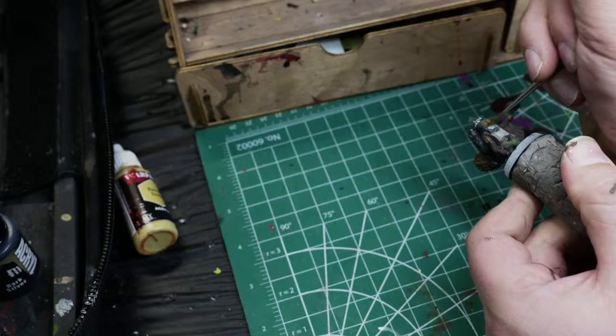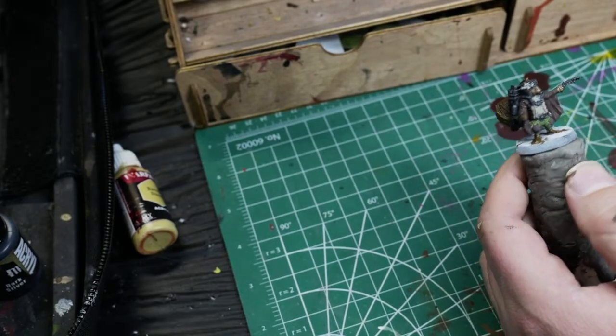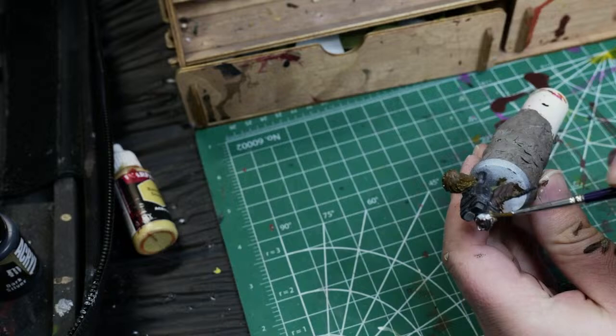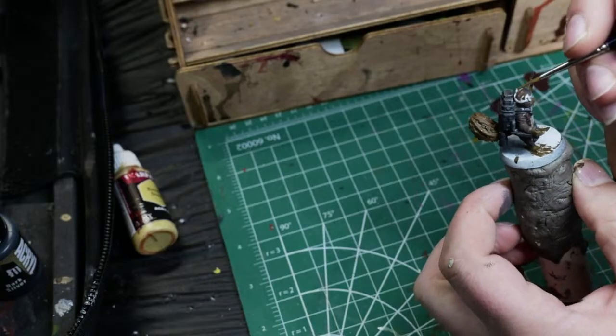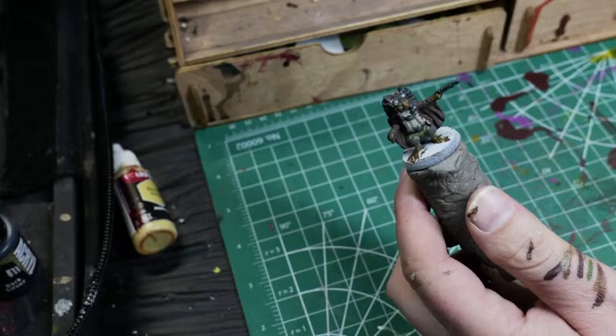One thing that always trips me up is underneath the chin. Definitely make sure you get that area, as that's always a key focal point, but it's a place where paint will collect or you can miss easily. One thing I love about the boars, you don't have to worry about skin tones. Painting fur is so much easier than painting skin.